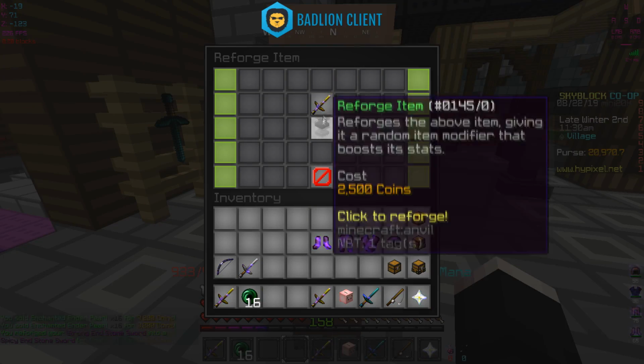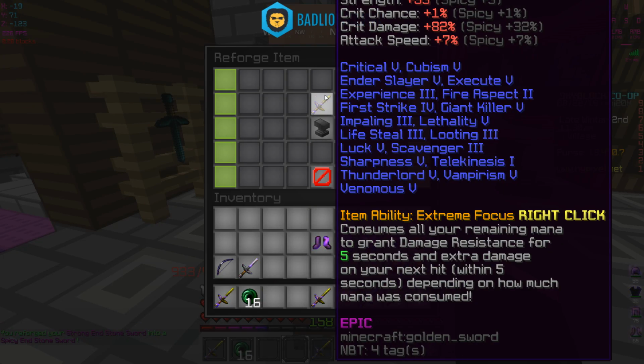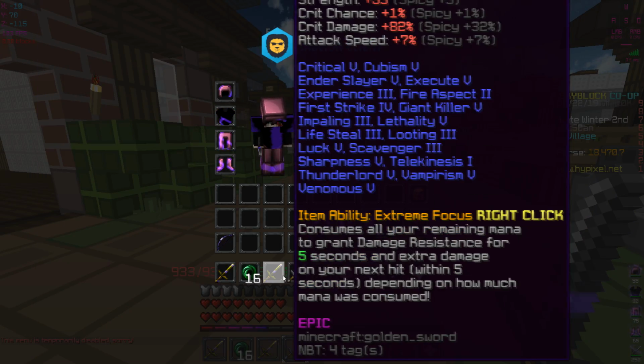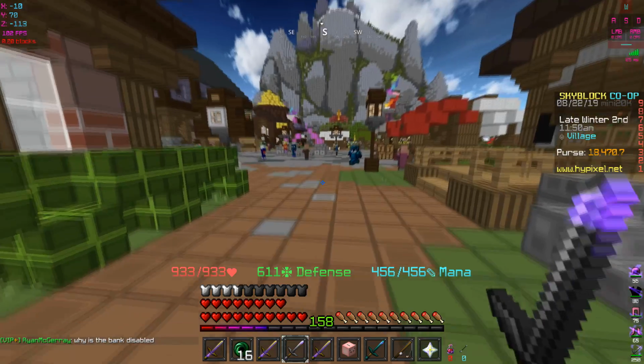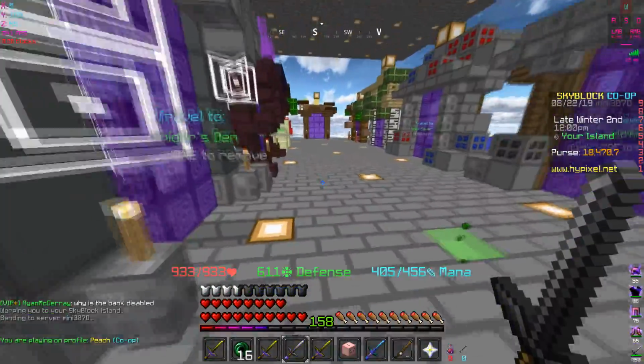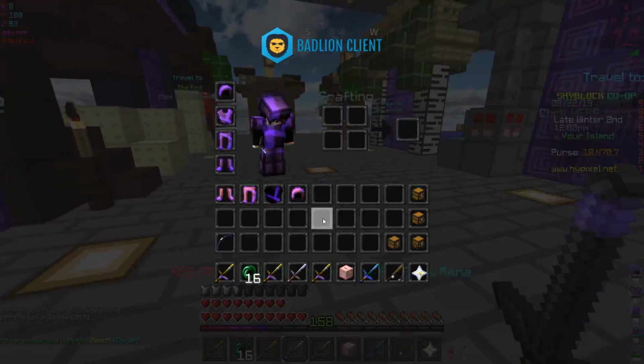All right, grant me spicy, brother. There we go. First try. All right, that's pretty good, dude. I like it. 32 extra crit damage. Oh yeah, this is an epic, huh? I forgot. All right, let's go see how much damage this will do over at the end. I'm wearing a regular set, and actually let me wear this set just in case.